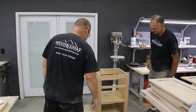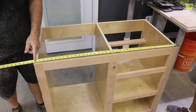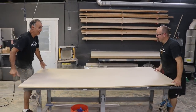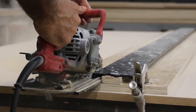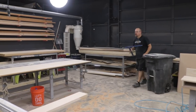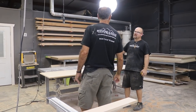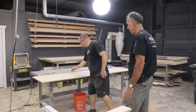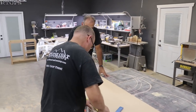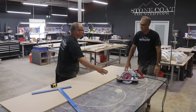Let's measure this and cut out a piece of MDF. 40 and a half plus an inch and a half is 42 — so 22 and a half by 42. Teamwork makes the dream work. We probably want to cut the side that's going to go to the wall. Actually opposite — you want to keep that square because if your wall happens to be square, you know that end is square. So we'll make this the front at 42. Now we'll cut this square, but we know we're doing a rock face edge on this too, so that's truly square and we're going to make this out of square on purpose anyway.